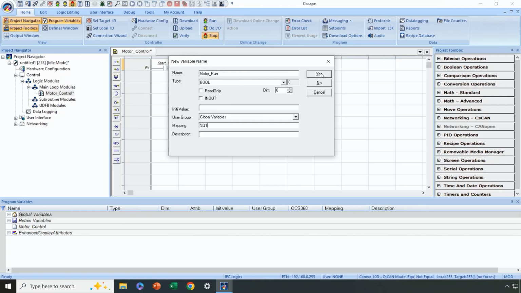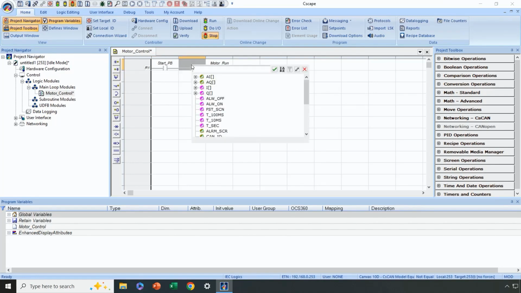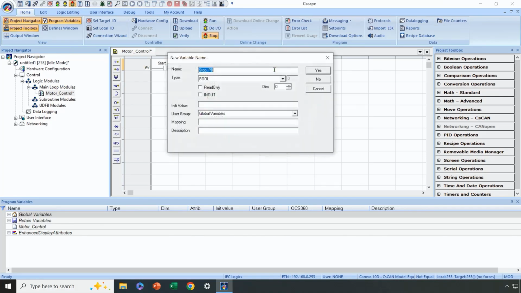Digital outputs are Q in the Horner mapping scheme. Now we are going to need a stop button here. We need it between these two, so if we highlight here, we would press this button which inserts a contact after, and let's say this is our stop push button. We are creating these variables on the fly. Let's say a real world input, %I5 is what this one is physically wired to.